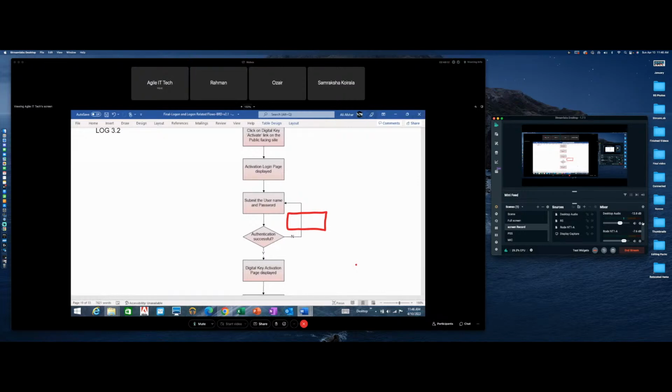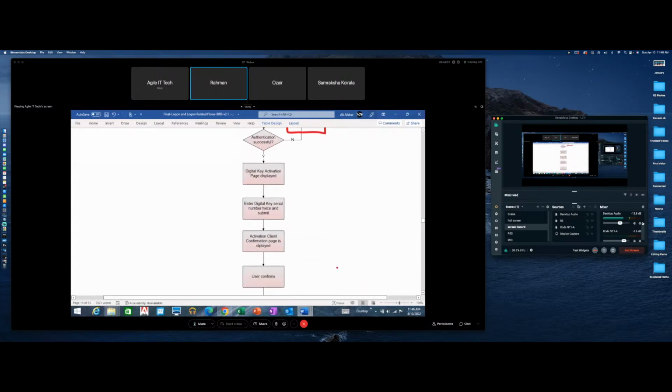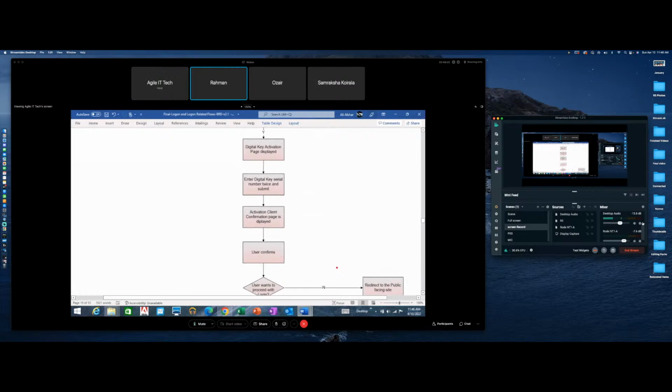All right, perfect. If the authentication is successful, the digital key activation page is displayed by the system.